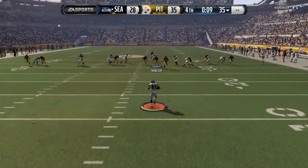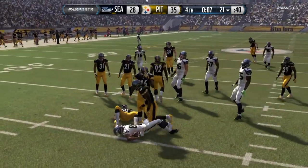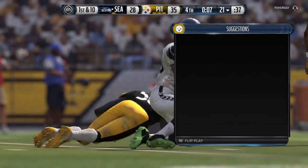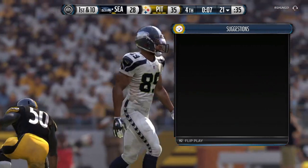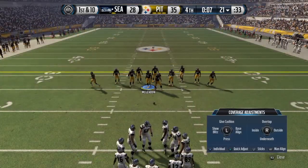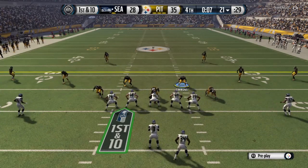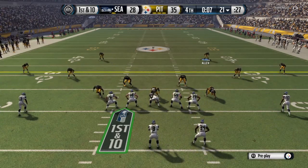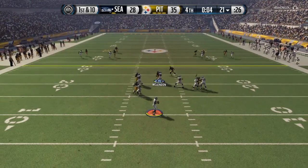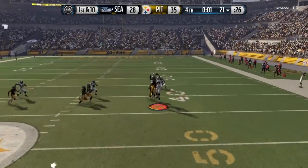Baldwin's going to test the coverage here. And he's out across the 20 and tackled at the 21. The Seahawks offense comes out here, Phil, desperately looking to put a drive together that can give them a chance here late to win this game. Always the tough thing to do in a situation like this for the offense is don't try to make the big play. Let it happen. Take a short gain if that's what the defense is giving you, especially on first down. Get this drive started by doing the right thing.